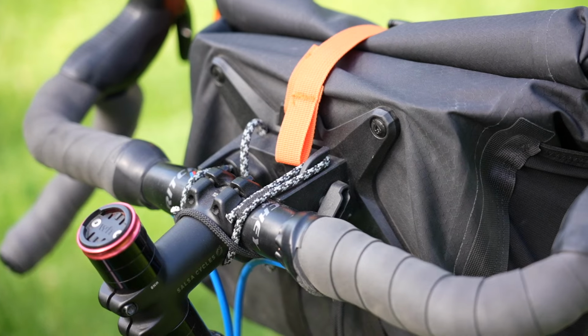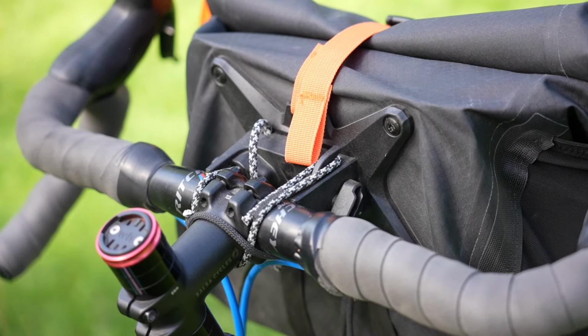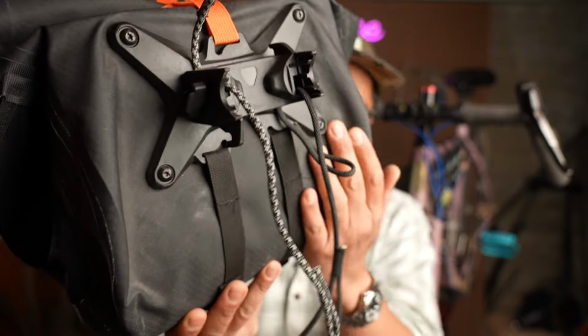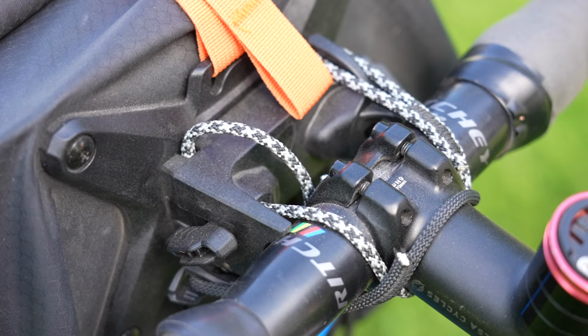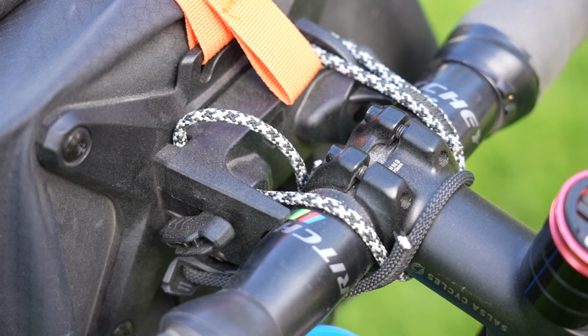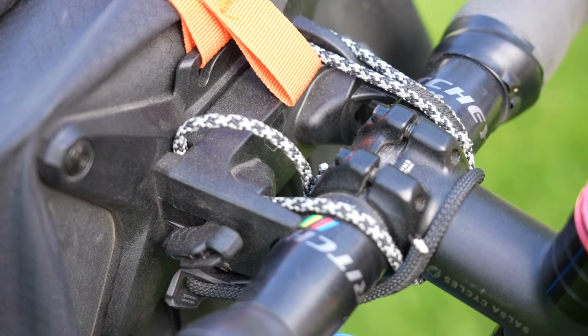Where I think this bag truly shines and is classic Ortlieb is this brand new engineered attachment system to a handlebar. So this is pretty much unlike anything I've ever seen. As you can see, there's a stiff plate, which is attached to a stiff backing. This helps give the bag some form. But check this out. The way it attaches to your bag is through these two ropes, I guess, or bits of reinforced cordage.